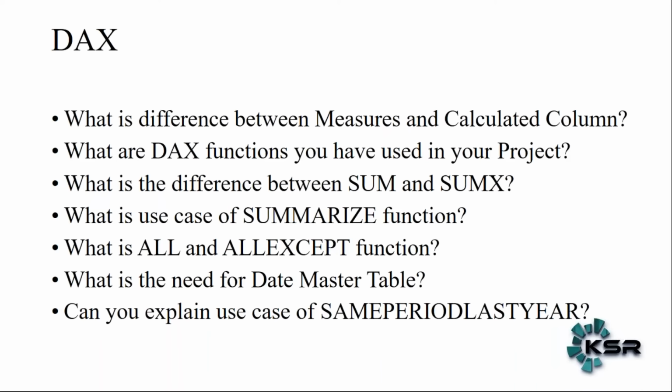Now coming to SumX. With SumX, even though you don't have the existing column, you can still apply the calculation row by row by giving an expression. That becomes SumX. Now, if they ask this question, you need to give an example. If there is an existing column of sales, I can apply the sum function. If there is no existing column of sales, and I still want to achieve the same functionality, I can use SumX. It will be an expression using any 2 columns. One more point you need to add is, SumX is a row level context, whereas sum will be the aggregated value.